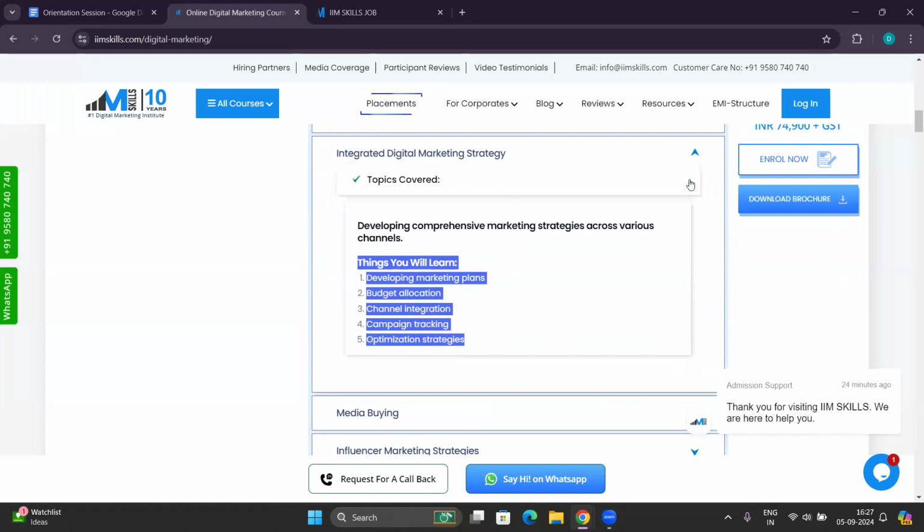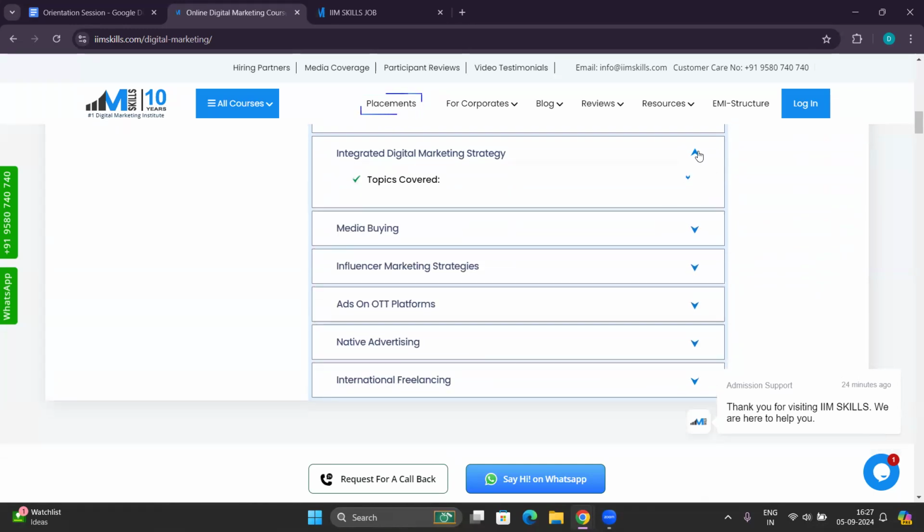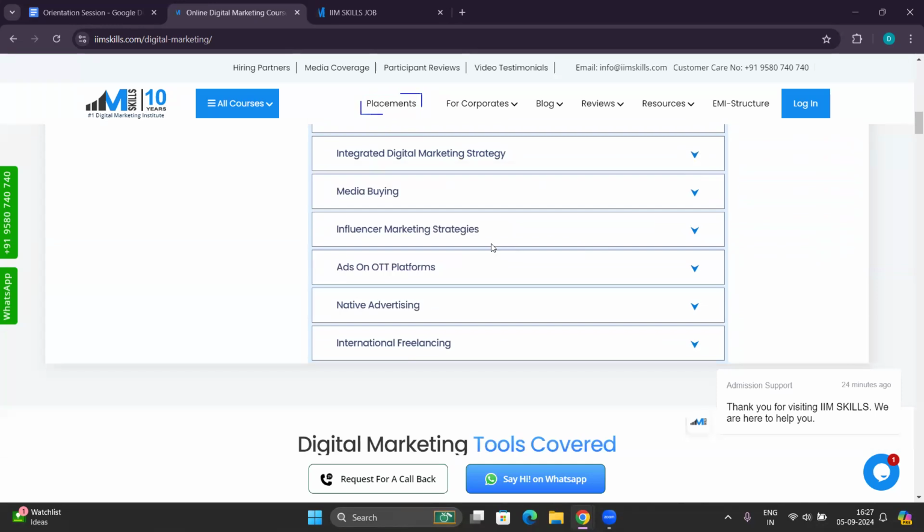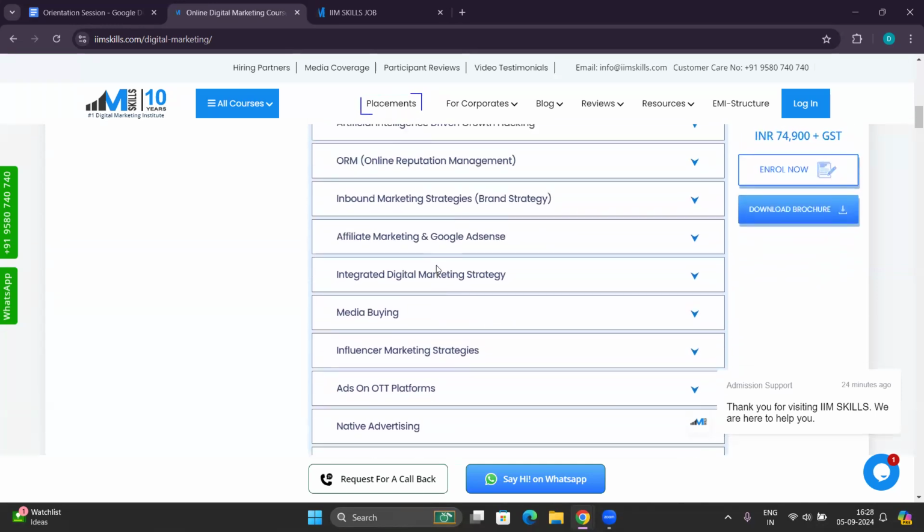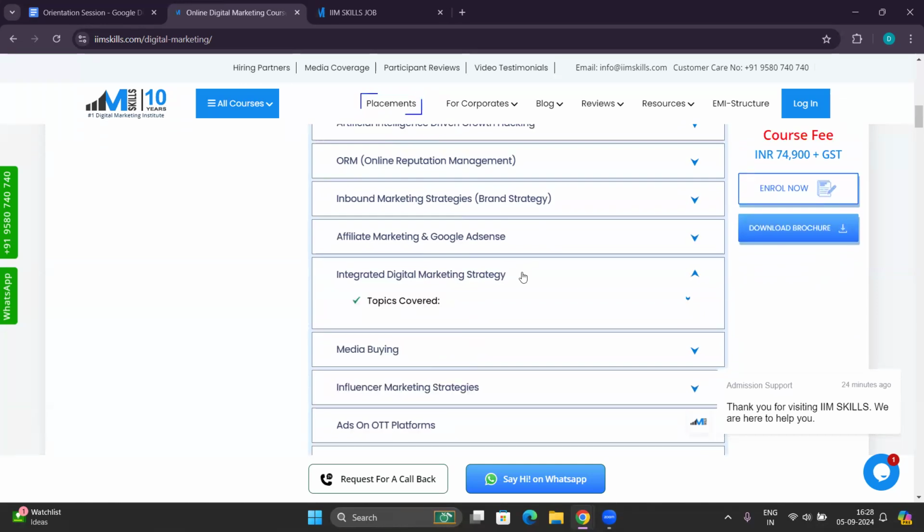So let's say if you're getting sufficient leads, you don't have to run the ads for leads. You have to run the ads for branding, right? So how to combine those strategies to find the best ROI, return on investment. How to create a best ROI based plan or strategies you will learn here in integrated digital marketing strategy.